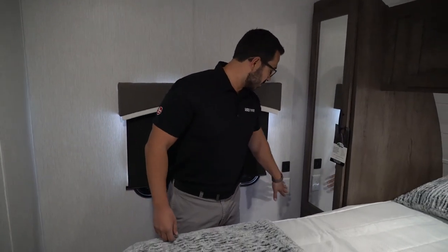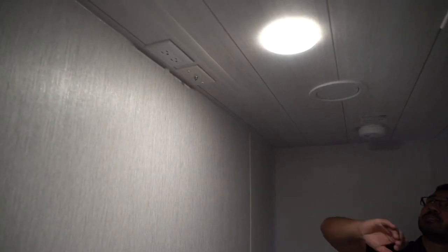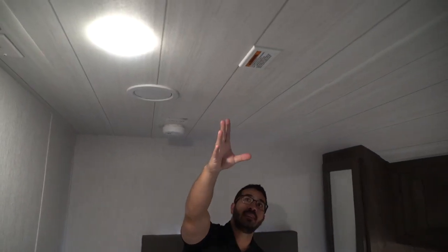You, of course, also have electrical outlets and USB ports on both sides. And if you want TV, you will see right there is where your TV will be mounted. Your connections are there. And more importantly, if you want a second AC, even though there's not a vent in here, this one is prepped for that second AC. So you can have that installed to make sure that even on the hottest days, you still stay nice and cool.